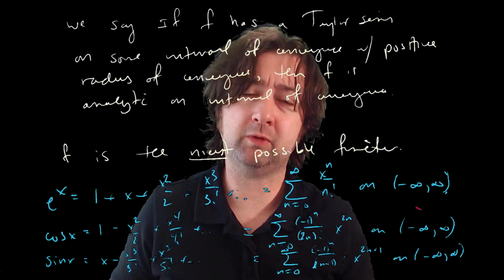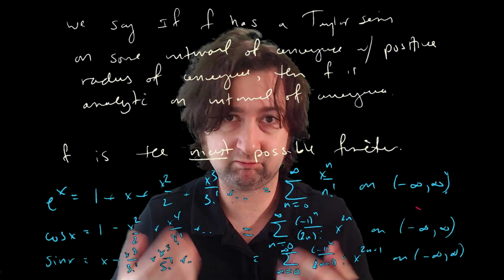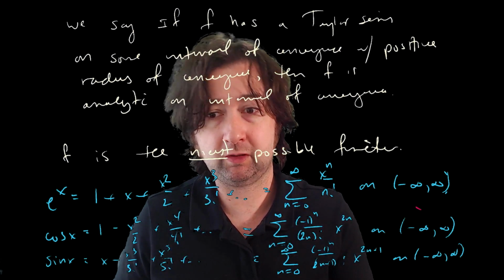So those are the three basic ones. I mean, there's more you could know, 1 over 1 minus x, natural log x. These are good power series to have in mind. The basic ones that we're going to be using over and over again here are going to be these. There's some subtleties when we're talking about some of the most basic functions that we're interested in working with.